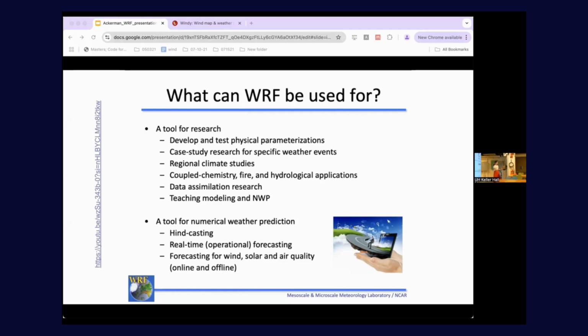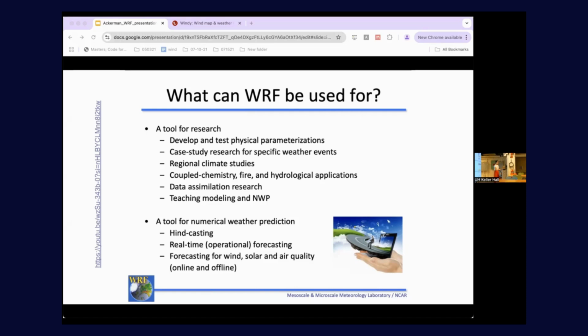And maybe you do a new study on cloud and aerosol interactions and you want to update this parameterization. You can do that with WRF, show proof of concept that you've improved the model, and then move forward with publications, and then people use your model and you get a whole parameterization named after you. So that's something that's really nice about it.